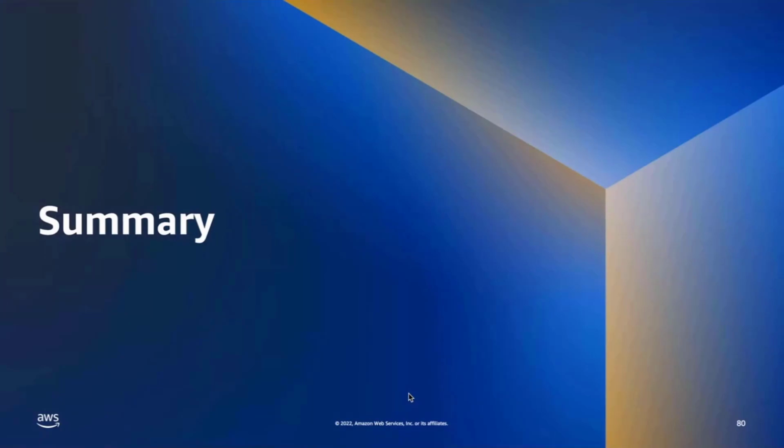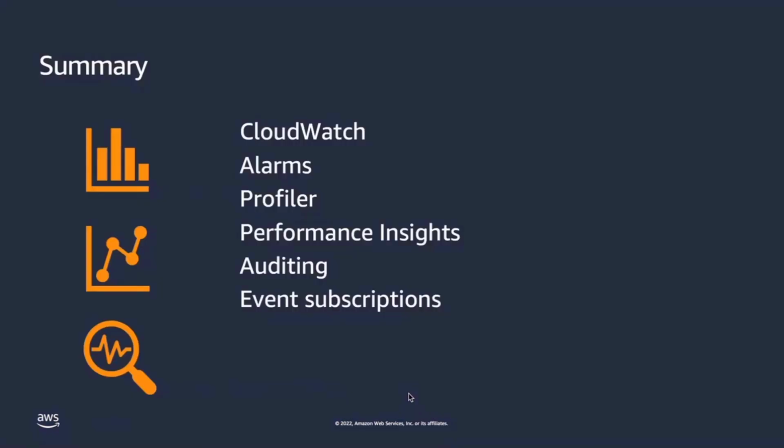Okay, so in summary, we've seen a lot today, all right? Seen how to use the monitoring and visibility capabilities of DocumentDB, right? Viewing available DocumentDB metrics in CloudWatch, using the profiler to find slow running queries, performance insights to visualize load on your cluster, auditing operations performed in your cluster, and subscribing to events that occur on the resources in your cluster.